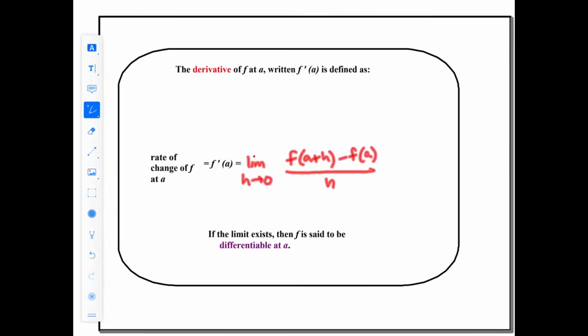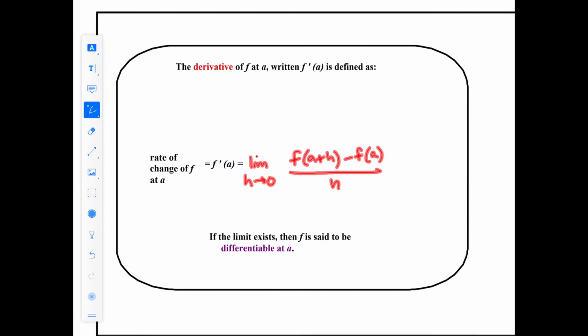All right, so now we're going to take that difference quotient and we're going to knock it out of the park. We are now bringing in what we call the derivative. This is going to be our way of life for the next several months. If I want to find the derivative of a function f at a given x value a, that notation is f prime of a, that little apostrophe symbol, f prime of a.